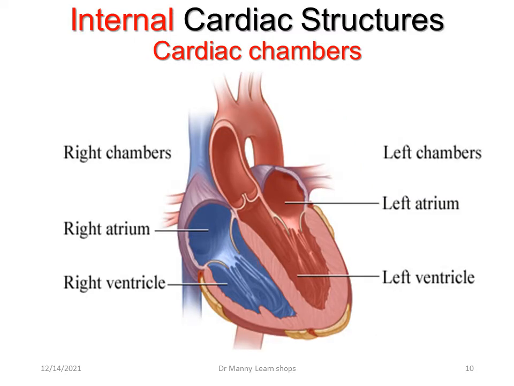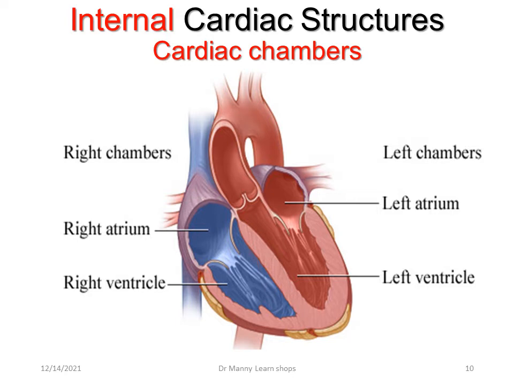And when we look at the cardiac chambers, this is nothing new for you. The heart essentially has four chambers: the right atrium, the left atrium, the right ventricle, the left ventricle. The right side of the heart essentially receives deoxygenated blood from the superior vena cava, upper portion of the body and head, and inferior vena cava, lower portion of the body. The left atrium receives reoxygenated blood from the lungs via the pulmonary veins. It then goes to the left ventricle where it's pumped into the ascending aorta out into the systemic circulation.